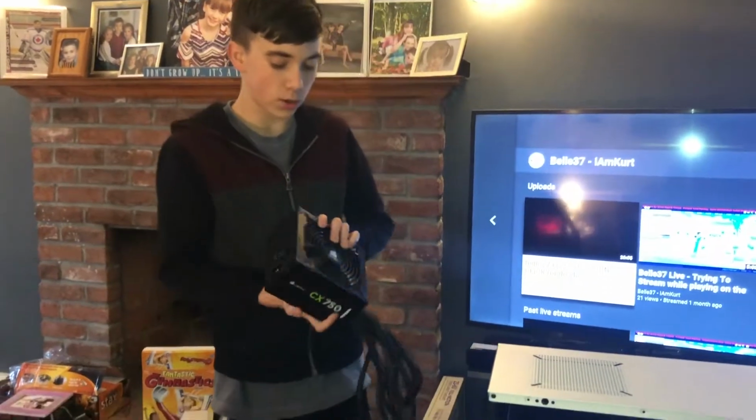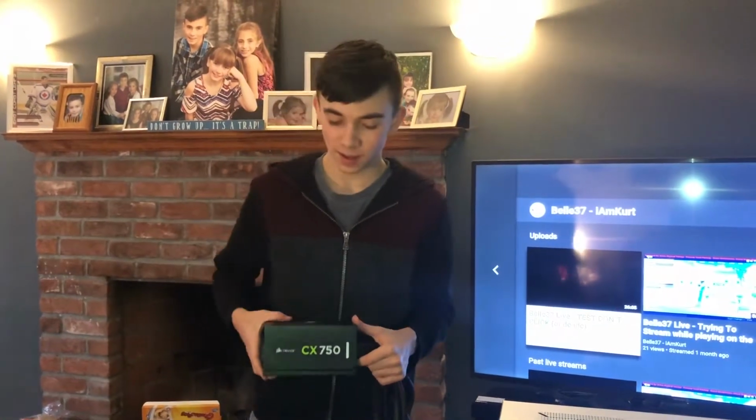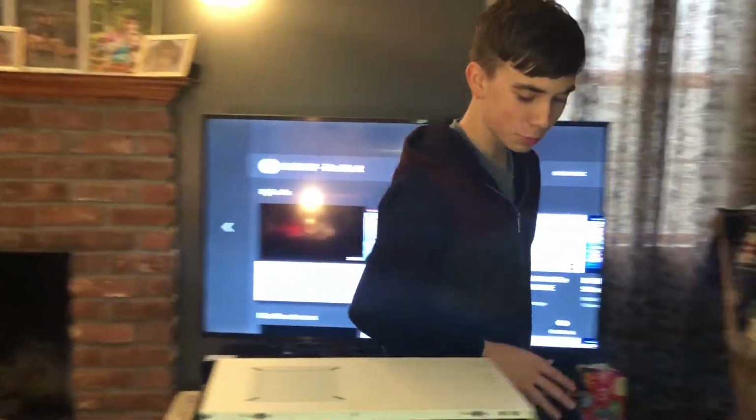And this is a Corsair CX750 power supply. This is a little bit overkill for our recommended power supply with our graphics card.